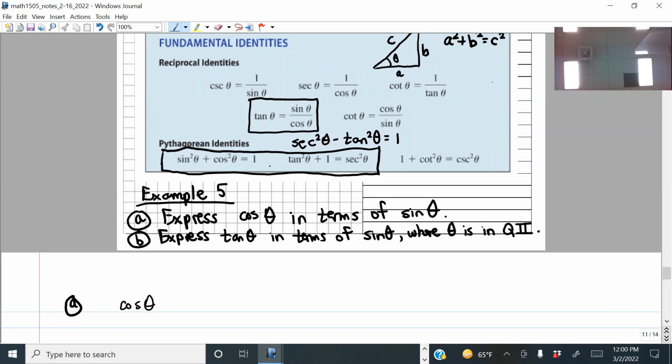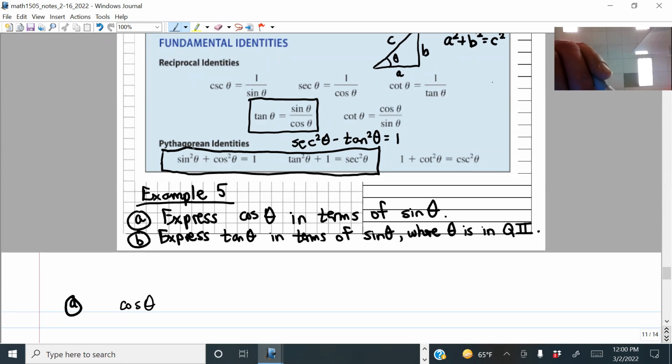Now, this next group of identities is especially important. These are called the Pythagorean identities, and it's the first two that are used most frequently. This one's not used as much. They're called the Pythagorean identities because they look like the Pythagorean theorem. In fact, they're related to the Pythagorean theorem. The first one is really important. This one you're going to have to remember because it comes up all the time.